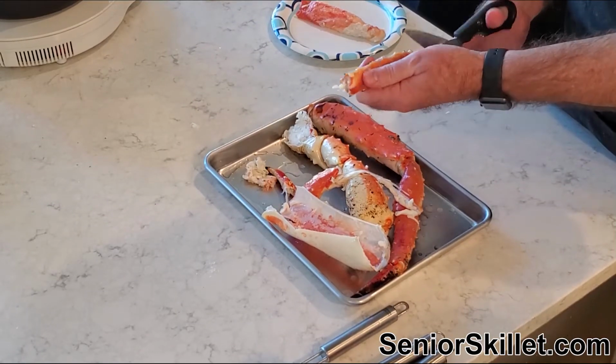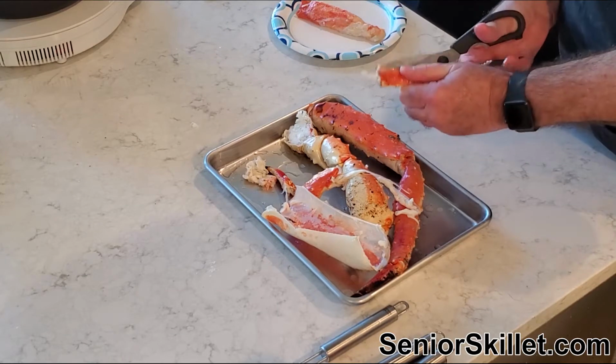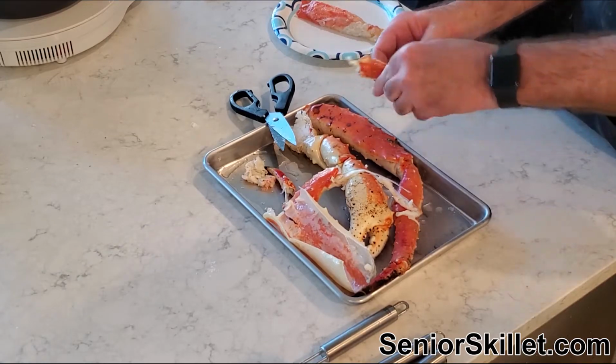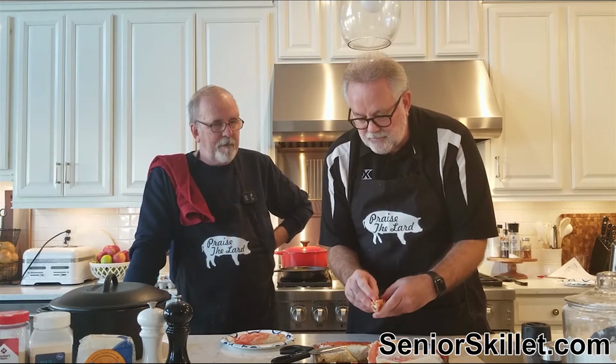Just go ahead and do some more there, so they can see what the deal is. That's the biggest piece, the easiest. This is a smaller joint, and it's easier to do these with a pair of scissors. Some people try and do them with crackers, and that just doesn't fly. Just make it easy on yourself. Oops, didn't splash you, did I? No, it's fine. Today's been a seafood day. I'm surprised this cat isn't trying to get up here. It's too domesticated.